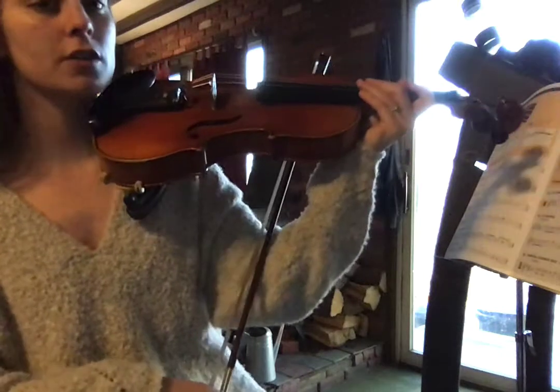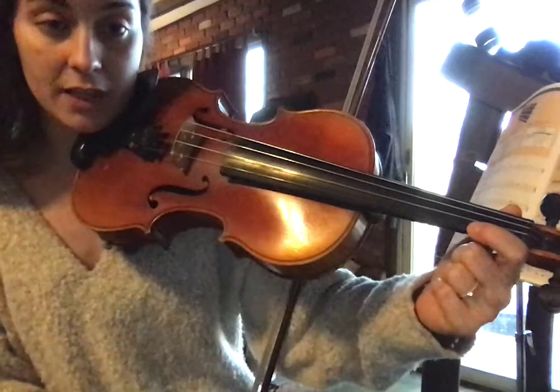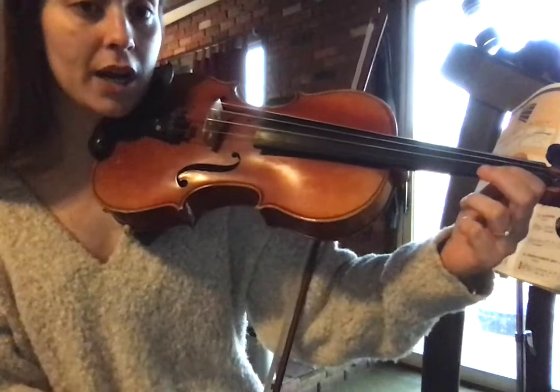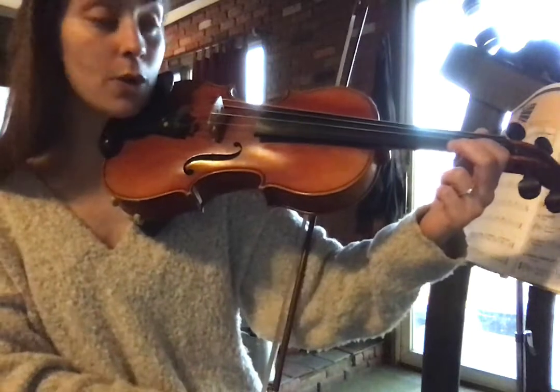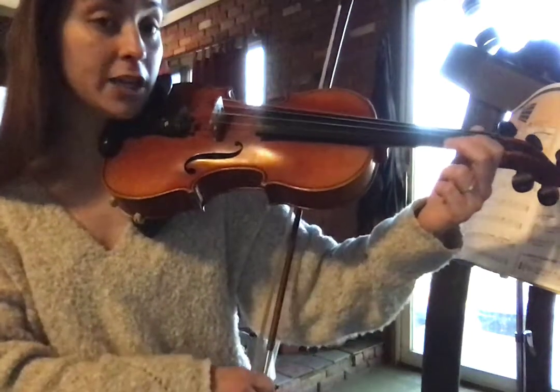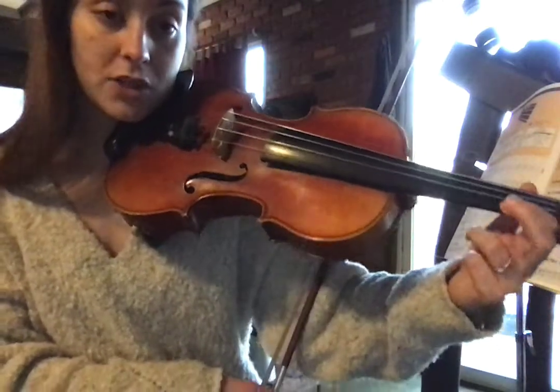So let's just work on shadow bowing up to the first ending, okay? So you're starting on first finger, F sharp on the E string, and you're gonna have one, two, again, low two, okay? So if I were to count you off for those pickups, you'd have one, two, three, one, two, and that one, two is for the fingers, okay?